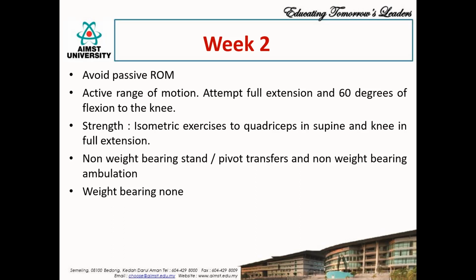And then strength training, here you can do isometrics, that is in the supine lying. You can start doing gentle, mild isometric exercises, supine and knee in full extension, like how we do, right? The towel roll under the knee and ask them to press it. And other than that, the non-weight bearing and everything is the same. Non-weight bearing for functional activities, as well as you cannot go for the affected side to be bearing weight.